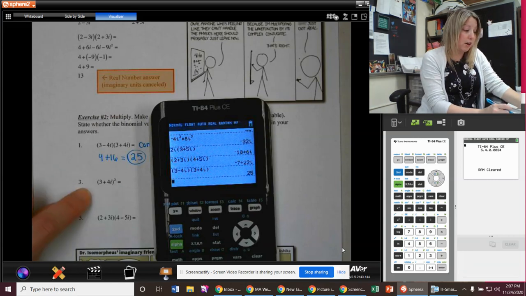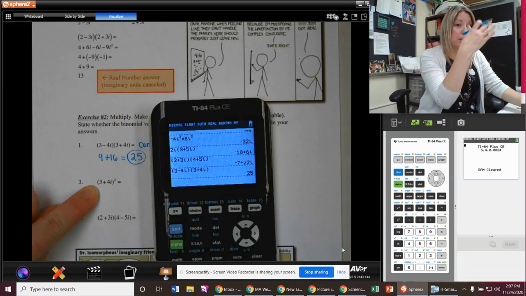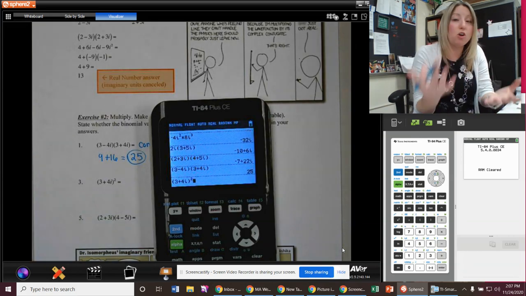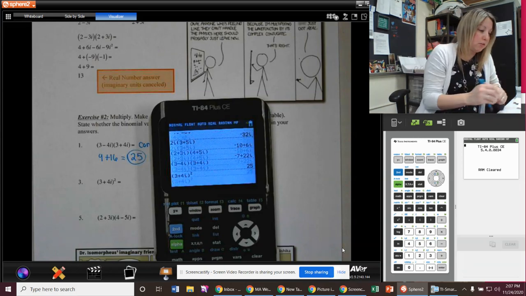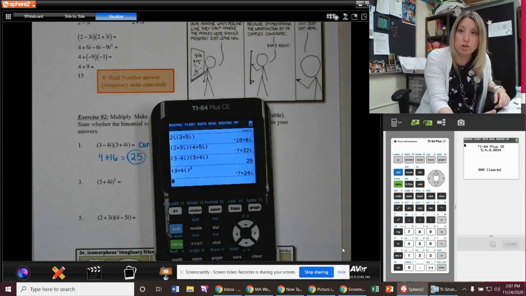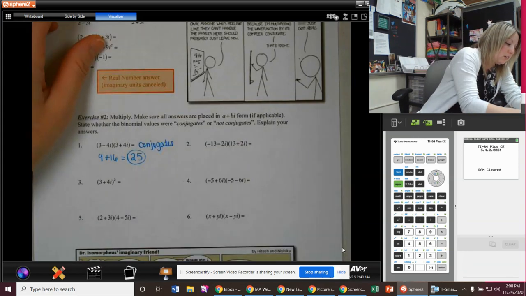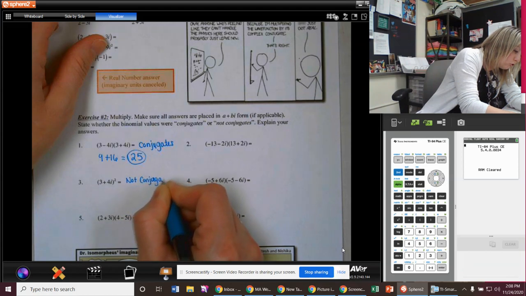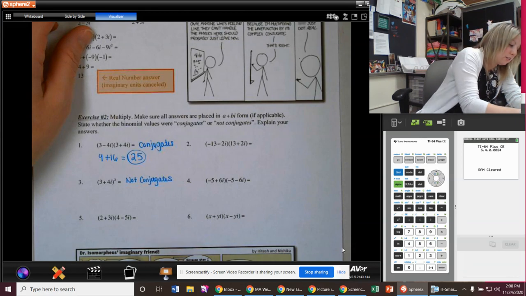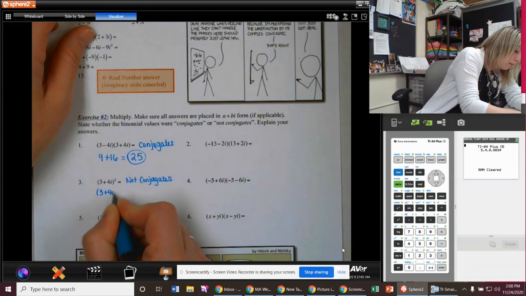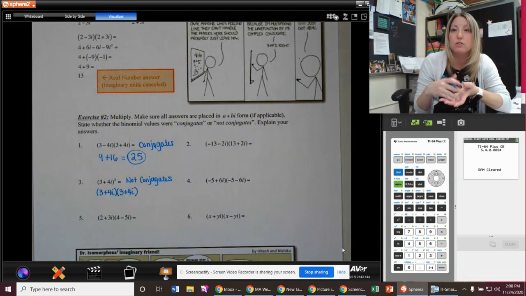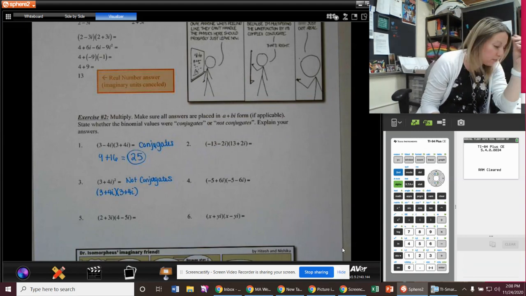But notice right here on number 3, not conjugates, so that's not going to have anything cancel out, again, because it's not conjugates multiplying together. It's a binomial times itself. They don't have opposite signs. They have the same sign inside the binomials. So this ends up still having an imaginary unit as part of it, okay? So this is not conjugates. Tried to put my G before it belonged there, right? This is not conjugates. This is the same binomial times itself. So this is a FOIL problem, and the middle terms will not cancel. They will just add up. They will just increase in size.